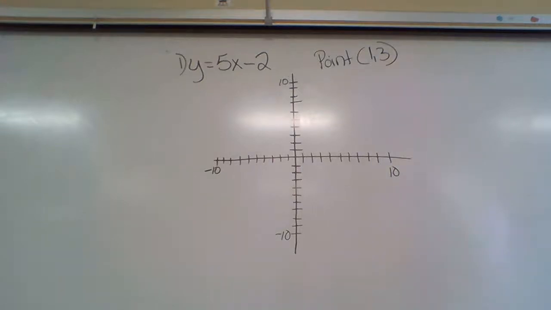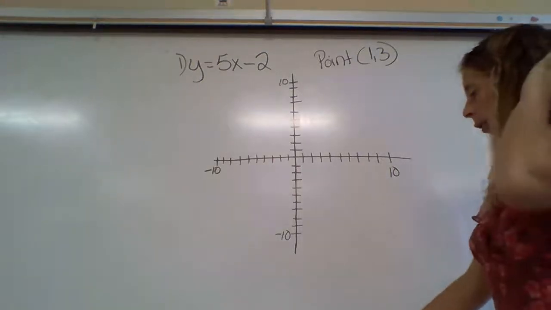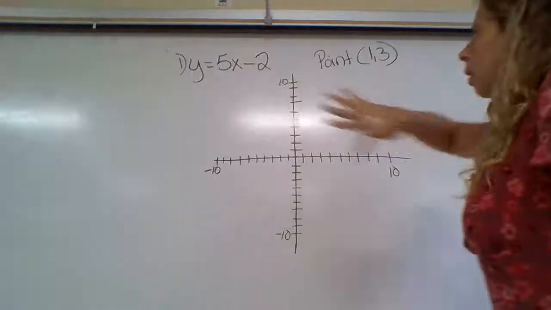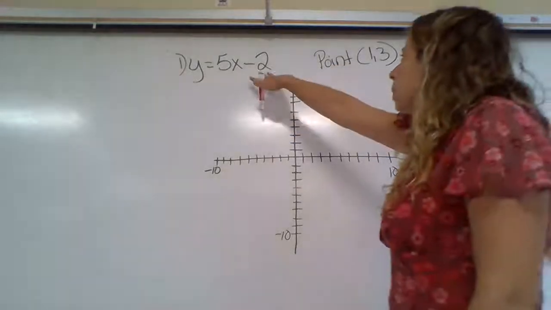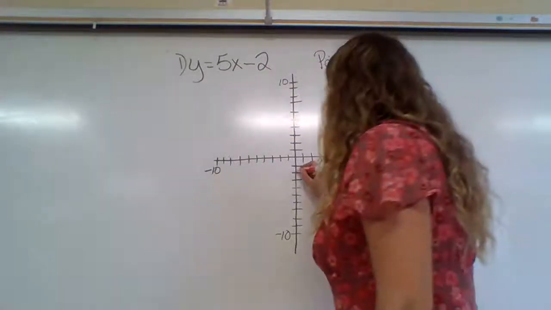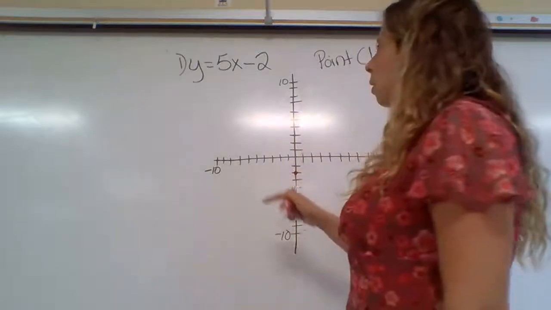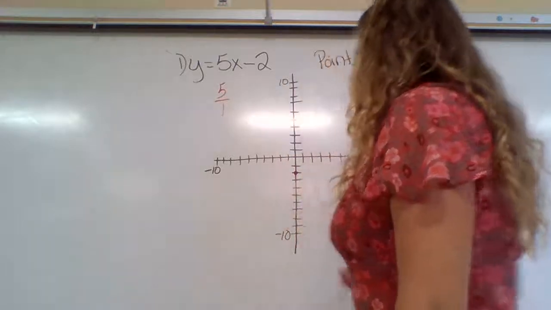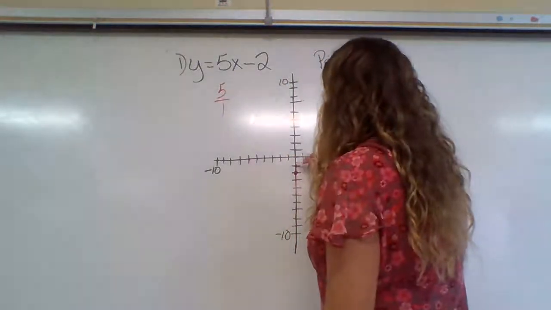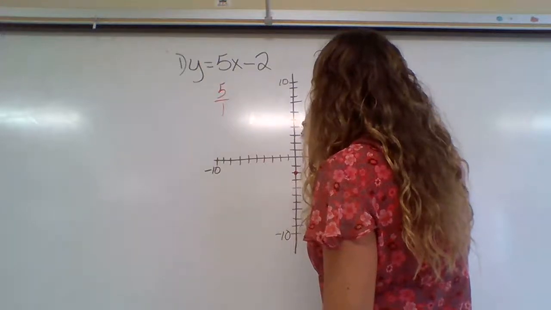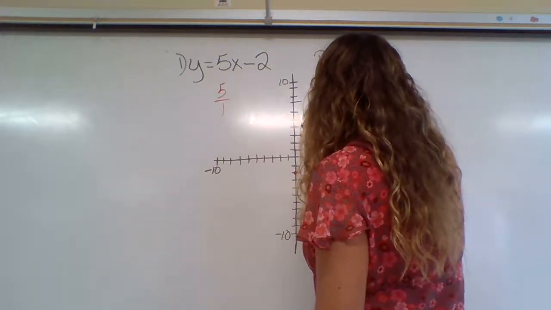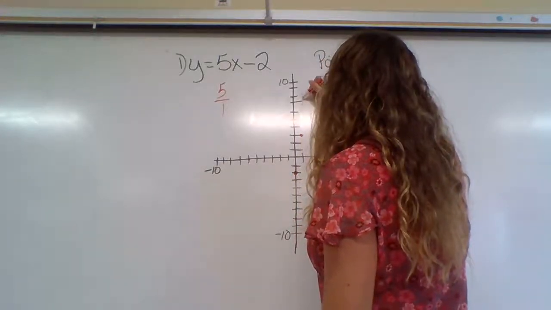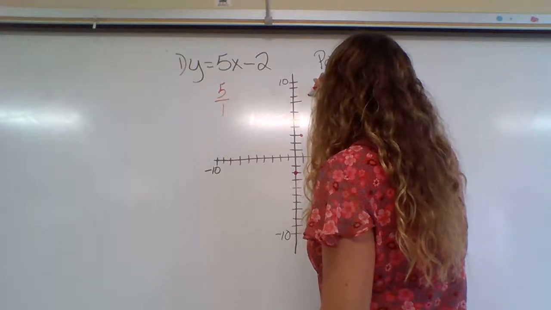So you can graph it. There are 2 different ways to tackle graphing it. This is in slope-intercept form, so you can either just go, okay, my y-intercept is -2, and then my slope is just 5, which means it's 5 over 1. So I can go up 5, 1, 2, 3, 4, 5 over 1. And then I'll do that again, 1, 2, 3. Oh, I did not make this scale very well. 1, 2, 3, 4, 5 over 1.